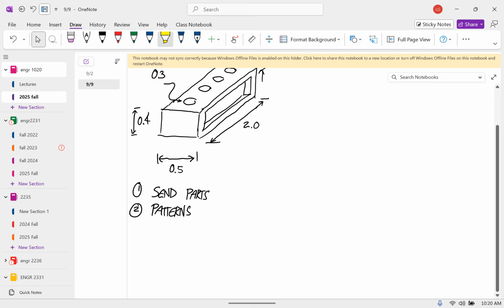And then third, we're going to introduce construction objects, points, lines, and planes that you can use for developing more complicated shapes.